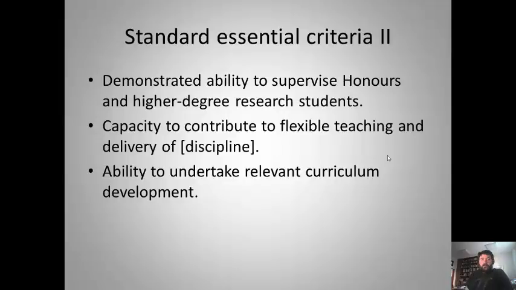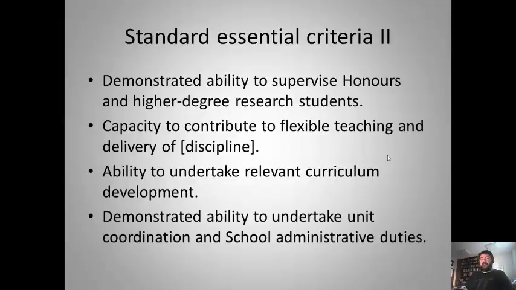I mean, yeah, you know, what are you doing here? You've got that ability. Demonstrated ability to undertake unit coordination and school administrative duties. So that's different. You've got to demonstrate that you have the ability, not just have the ability. They want you to show that you've done something at a similar level or even done that thing before. But it's not that you've done it before. That's not what they're asking. That's not the minimum of what they're asking. Of course, it's better to have done it before, but that's not what the selection criteria is. You see what I'm saying, I hope.